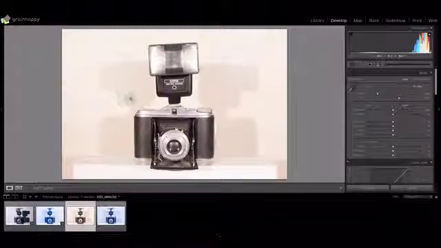They both have orange gels on them. So the light on this side is shooting this way with an orange gel, and the light from over here is shooting this way with an orange gel. So they're shooting the same color, and we can see it's got kind of an orange tint. If we pull it more towards blue, we're making the light clean and white instead of that orangey tone. Even though it started out more orange, because it was the same color orange, we can correct that.